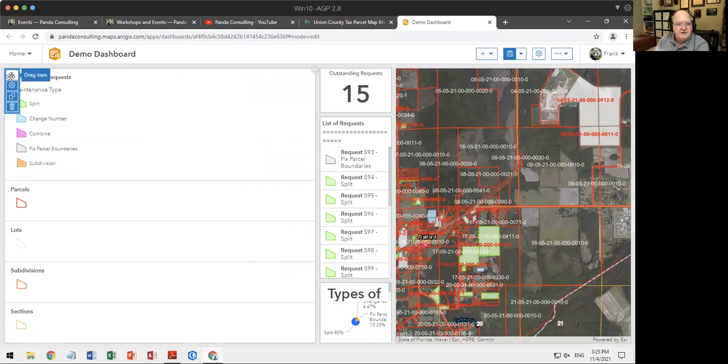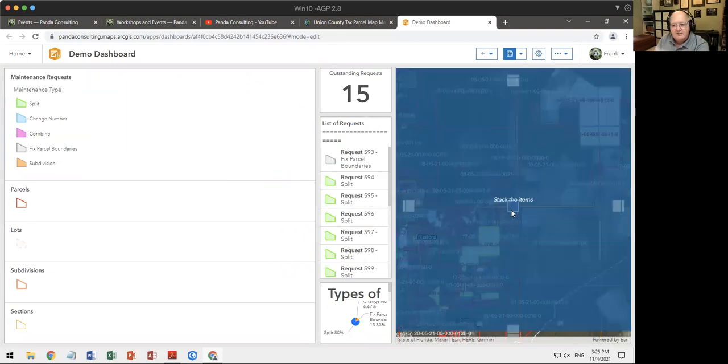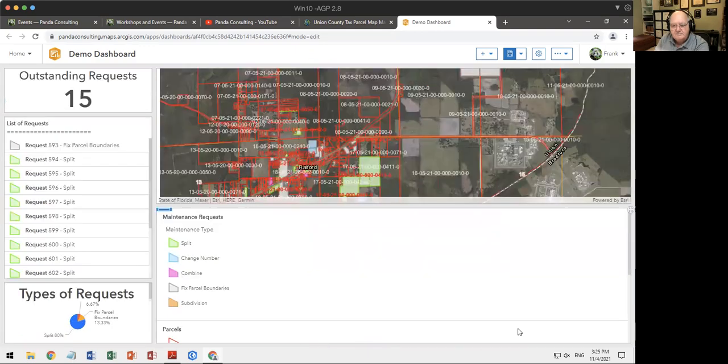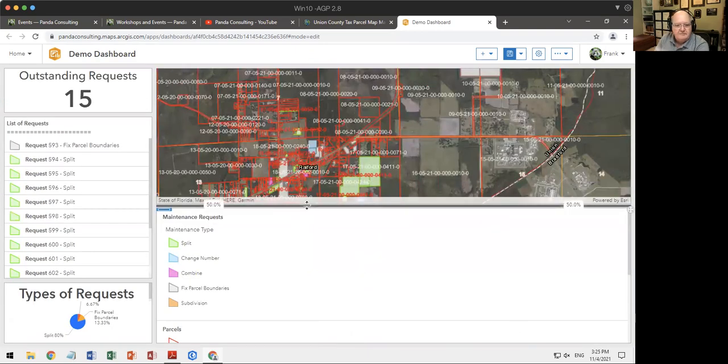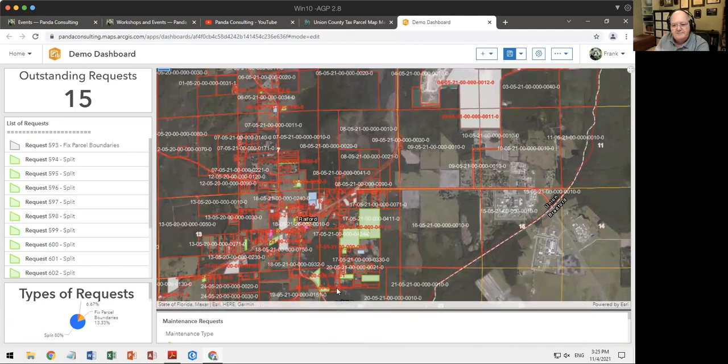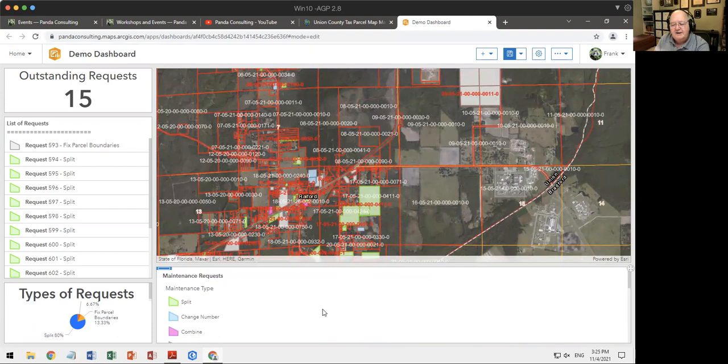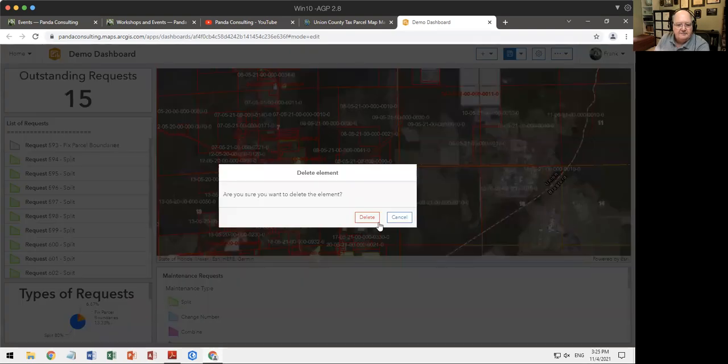I can place it here on the bottom of my maps. It's probably not a great place for it, but I can place it and put other things in here. I'm just going to remove that one and delete it out of here.